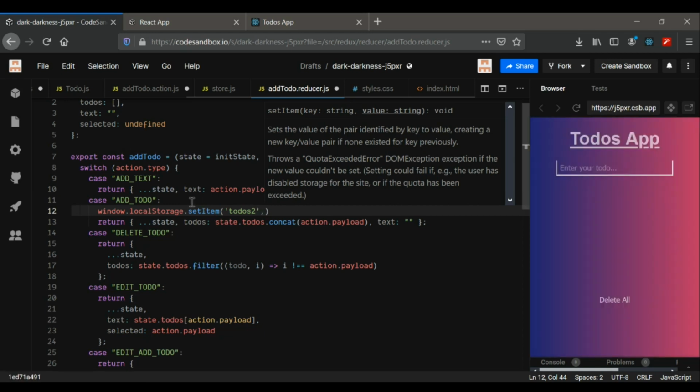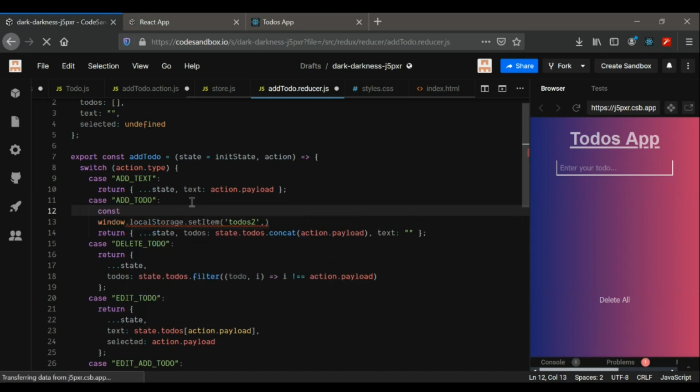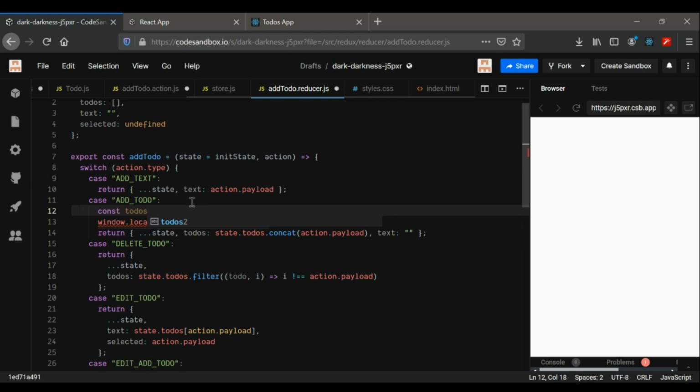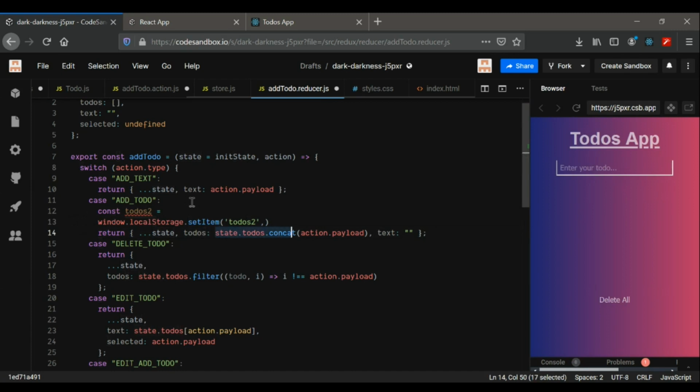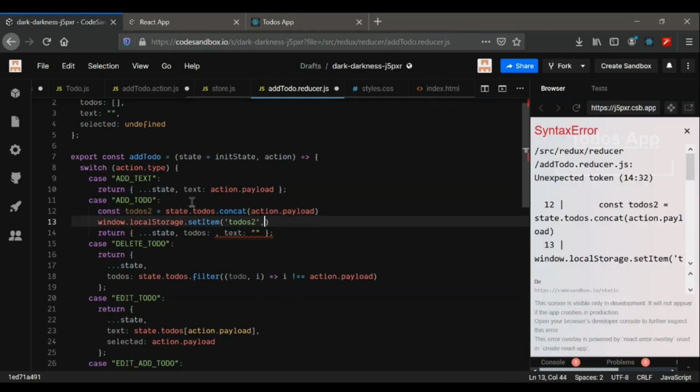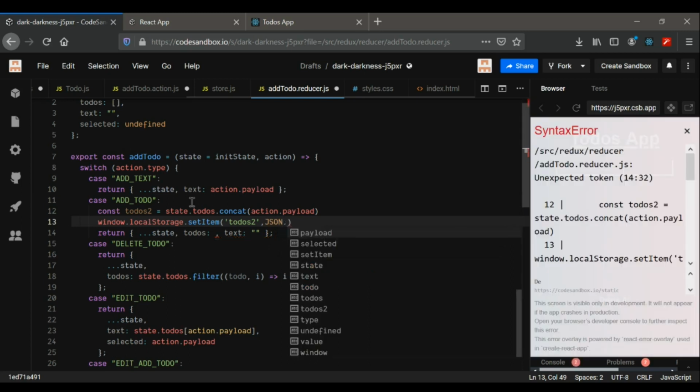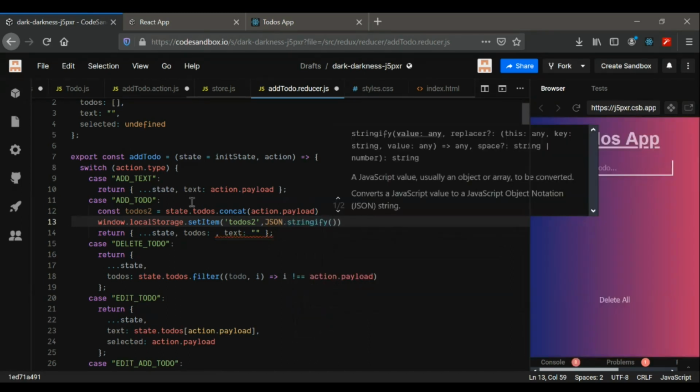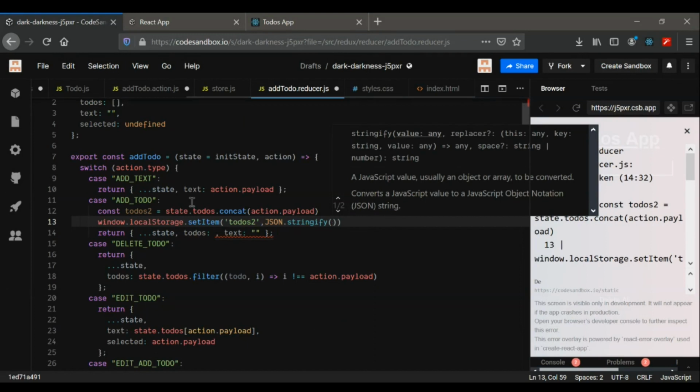and we're going to create a const reduceTodo, and just use it here. Now just save it, and it's an object, it's an array. So what we have to do is convert it into a JSON object, so it will be placed inside window.localStorage. So whenever we get data from local storage, we have to convert this JSON format into an object format.